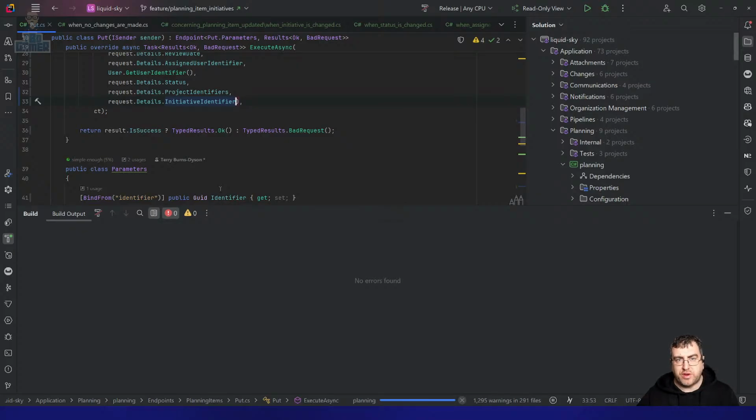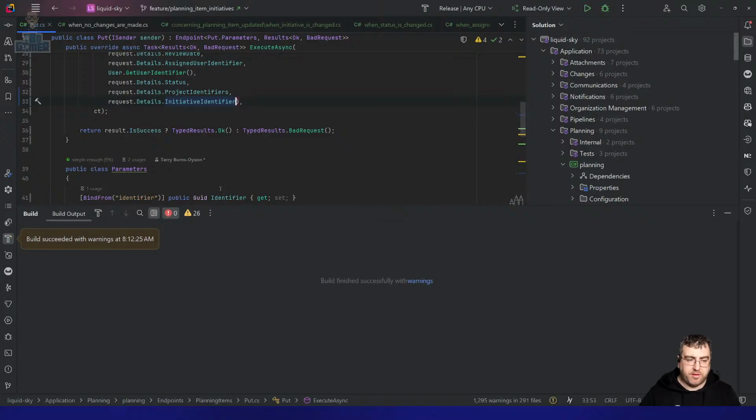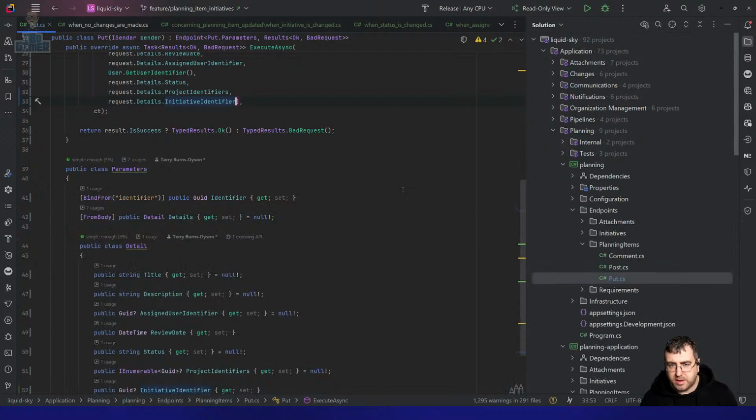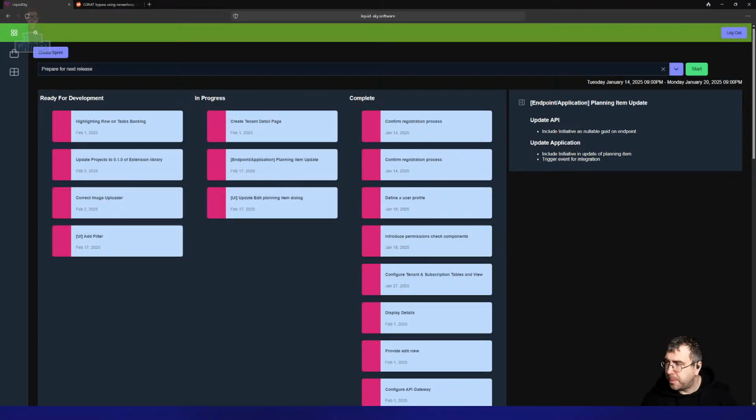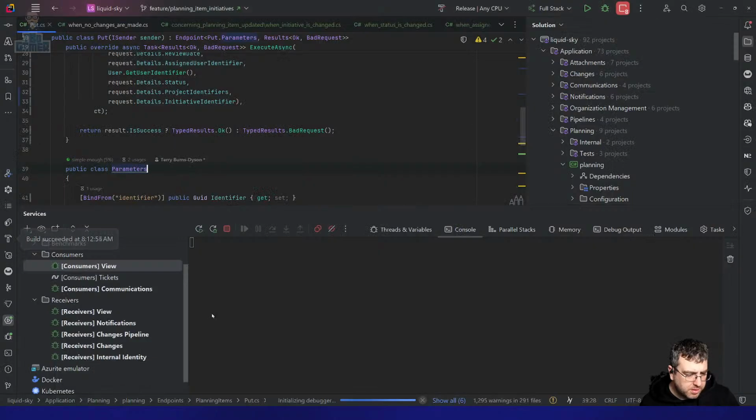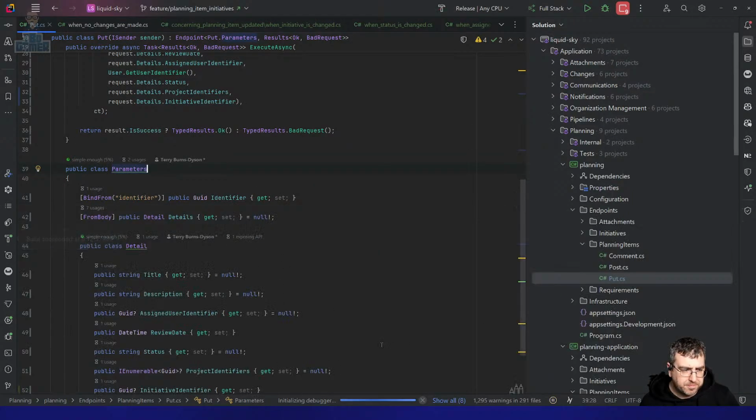Now, because we trigger the planning item update when we change the initiative and we validate that that event gets queued still, I know that the planning item has already dealt with the publishing initiative. So I should be comfortable enough to just say, okay, well, let's just edit it. Let's see where this takes us.